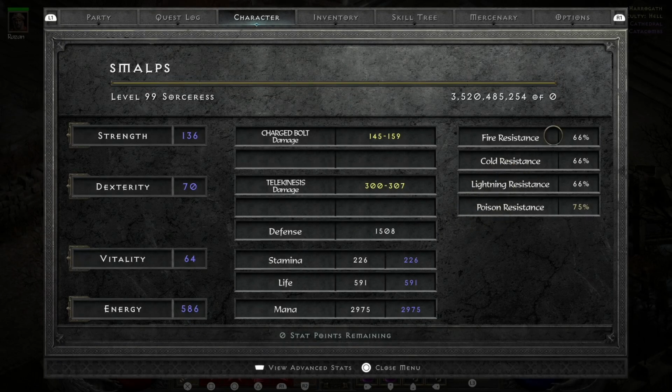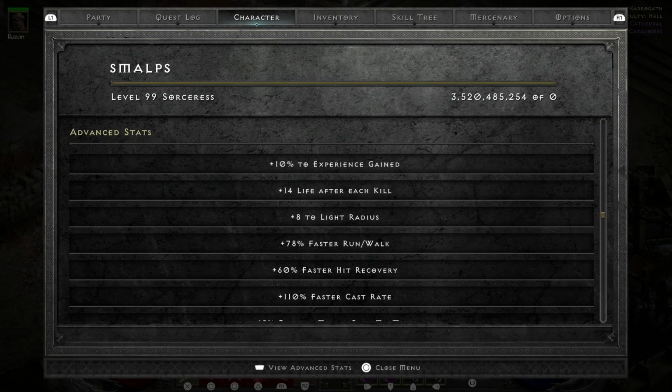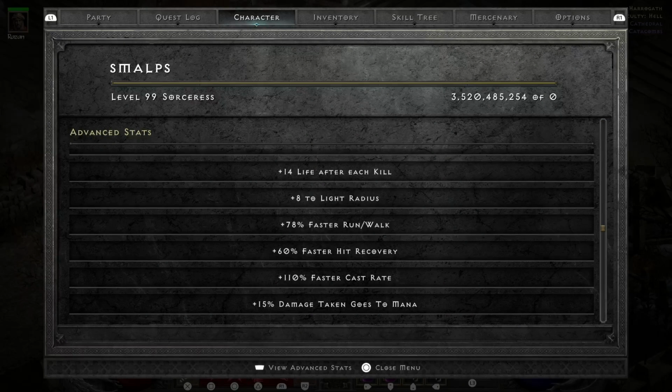So with this setup, this is the res split. It's much higher on all these other res, and then you're full on poison. You're getting a lot of res from the staff and Maras and the torch and Annie. Also with this, you get 136 better chance of getting magic items because of Enigma, the staff, and the 1 small charm I have. 60 faster hit recovery, 110 faster cast rate, and you're hitting the 105 breakpoint.